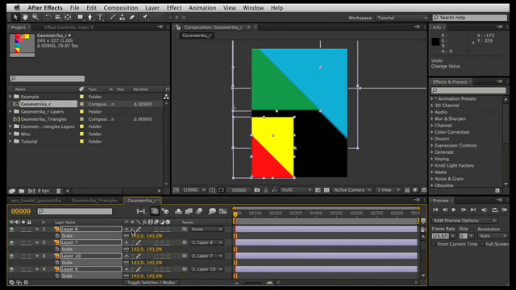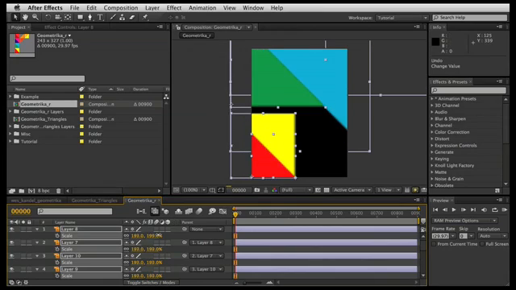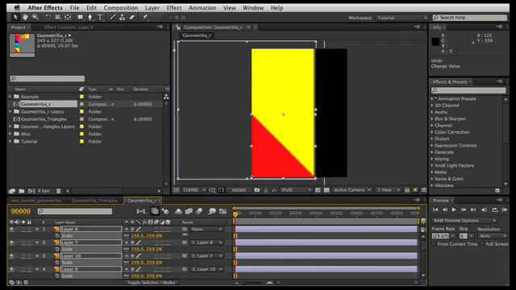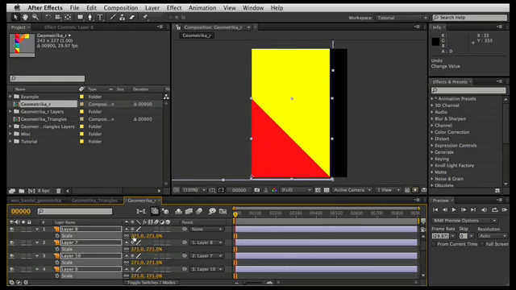What that basically does is it causes After Effects to reference the original Illustrator file and redraw from that every time. And since Illustrator is what's called a vector, it's using math to create these shapes. You're going to have a crisp and clean image right up until the end. You see it's getting blurry, but then it'll read it again and it's perfectly smooth. So we'll go back to 100.